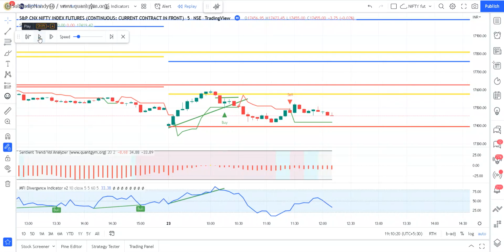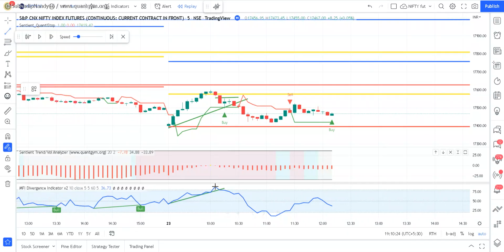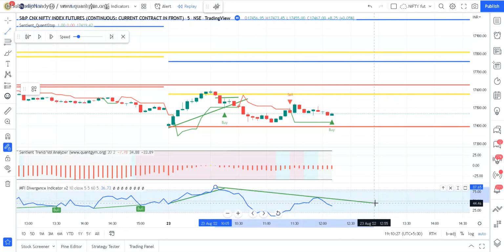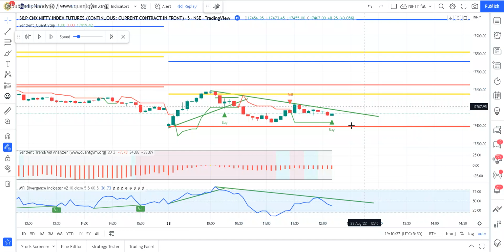Okay, I want you to stop out here because if you are trading Nifty, now you have a trend line. You can have a trend line from 2 points, right? So this is a trend line, and if you draw this, this is your trend line. Now notice something very carefully. You have the trend war analyzer, you have the MFI breakouts, you have the stop loss line. You have three things to confirm.